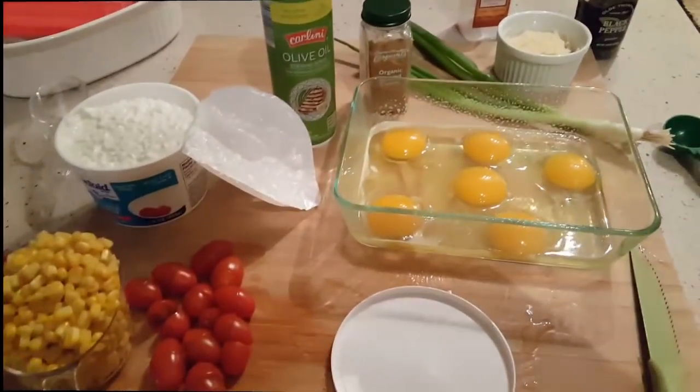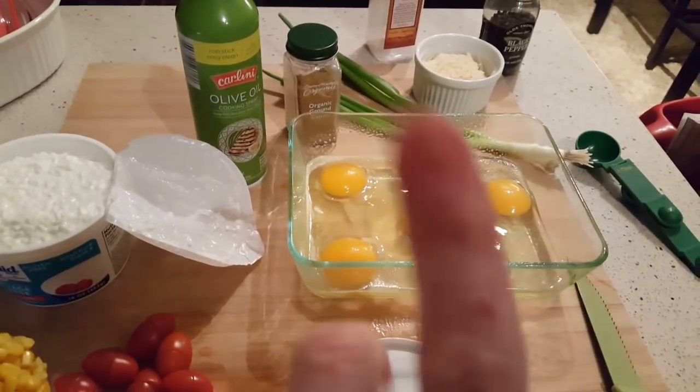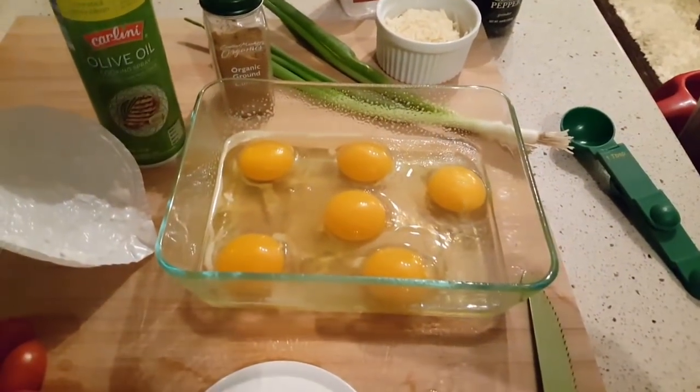Okay, this is going to be real life cooking with Amy. So I don't do frittata stuff. I don't have a pan that's going to go on the stove and then in the oven, so instead I'm doing this like an oven frittata.